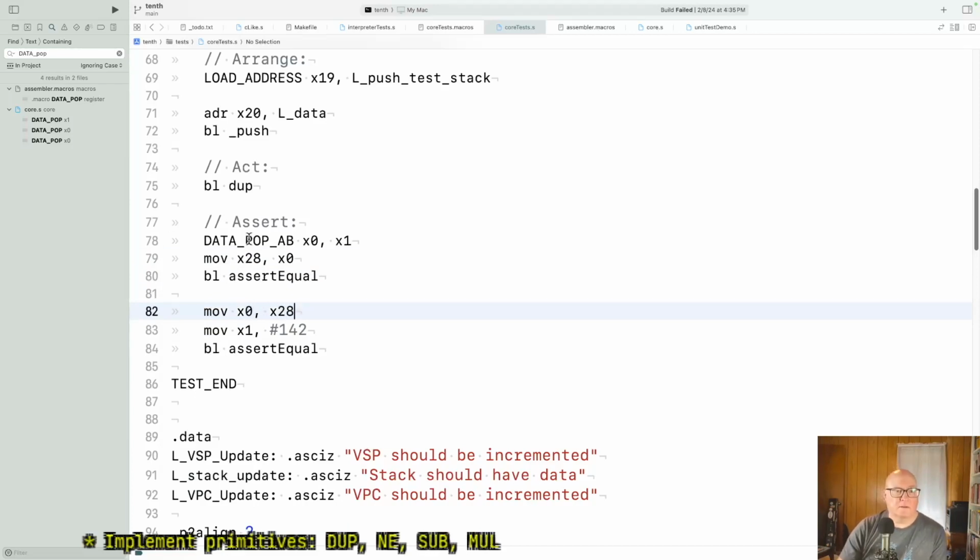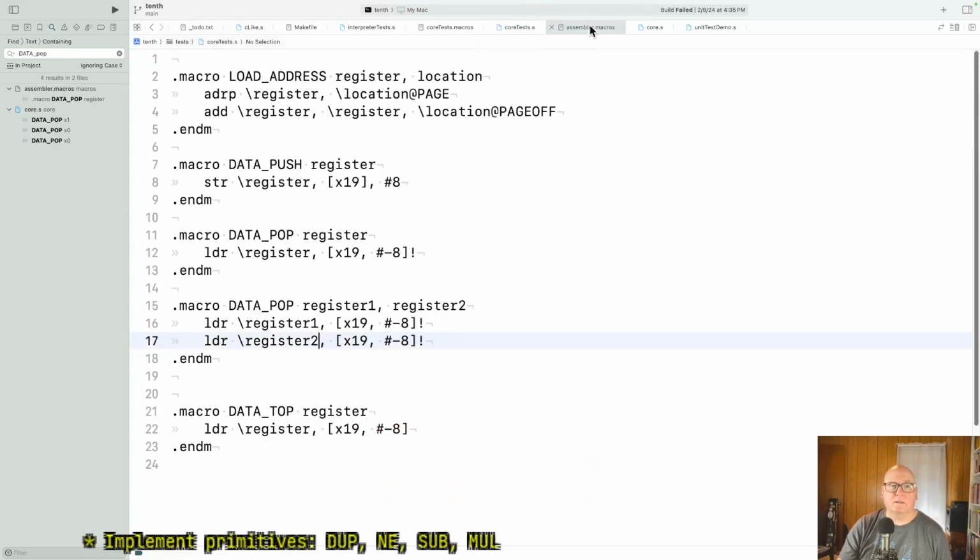Like that. Okay, so we'll pop x0, x1. We'll move x0 to x28, so it's duplicated. We'll check that x0, x1 are equal. We'll restore x0 and then check that it's really 142. Okay, I like it.